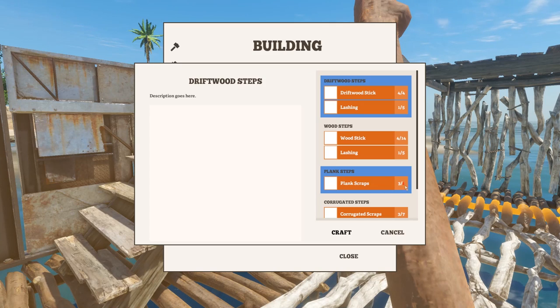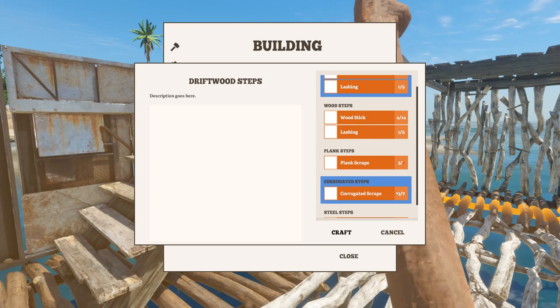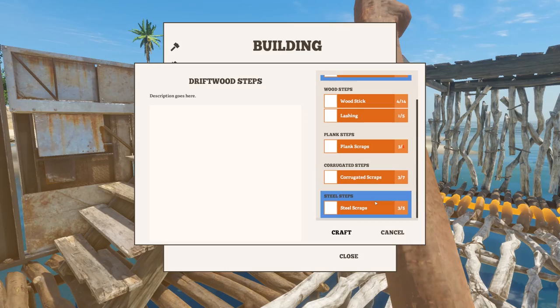Oh, 3 out of 4. Oh, it takes... I'm an idiot. I read these wrong. I read this as like, you need 7. Never mind. You need 3 to make it. Okay, so that's not as bad. But still, kind of wish I hadn't made them.